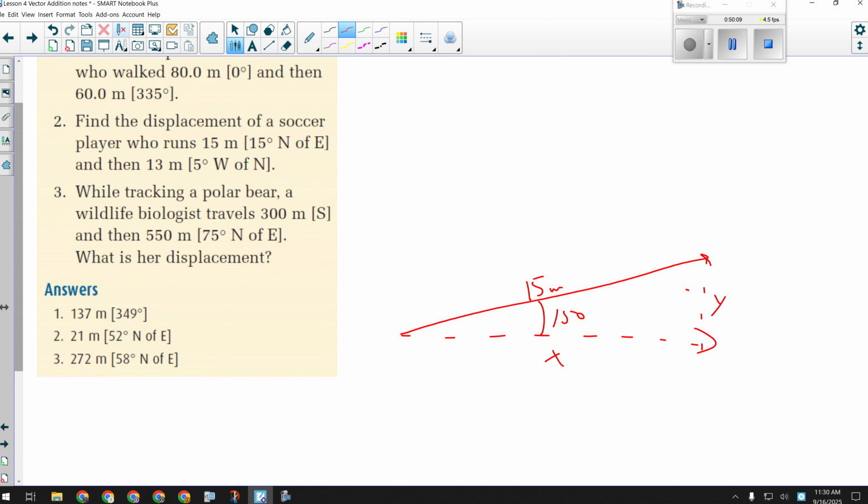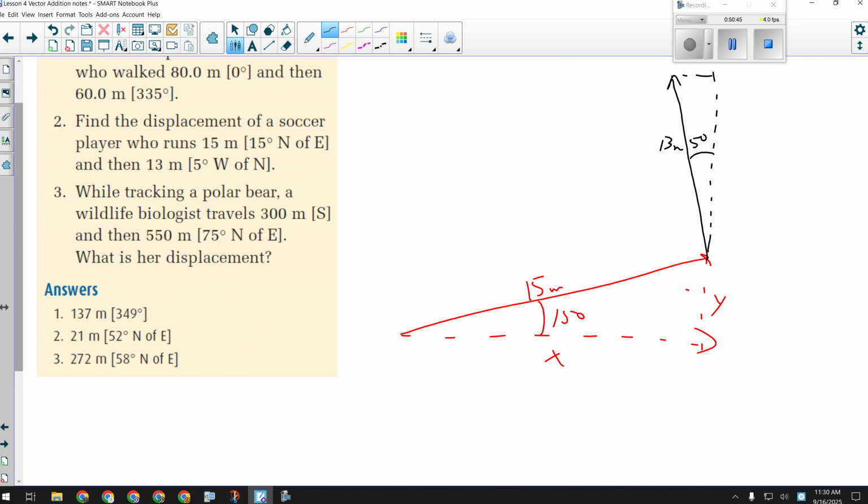Now, if you're ever wondering, how do I know where to draw this line? What I always do is, and I see people do this on the final exam, sometimes they try to hide it, but they shouldn't. They should just do it. I put my hands north, and then I go west of north. There's my triangle, it's right between my fingers. I do that on the board like this. I go west of north. North is my reference. So I go north, and then I go 5 degrees west of that, and now I've got my triangle. And this is 13 meters.